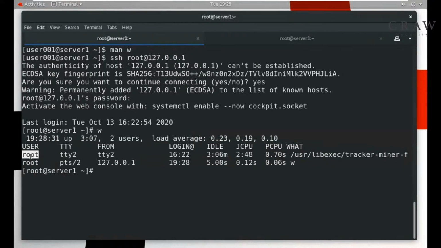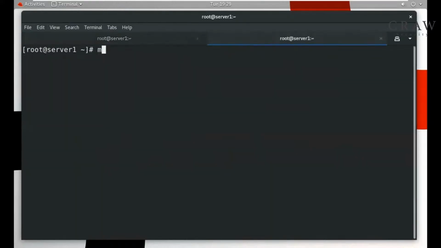So the w command is used to check if any user has access to another machine. It will show me from which particular system this user logged in. So I can check with this w command. Let me show you again: what is the use of this command?